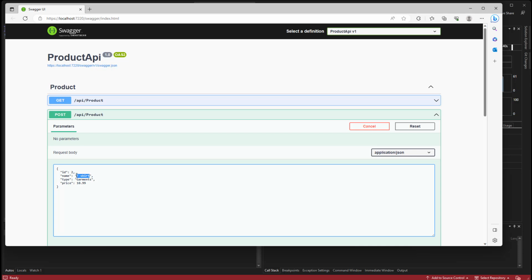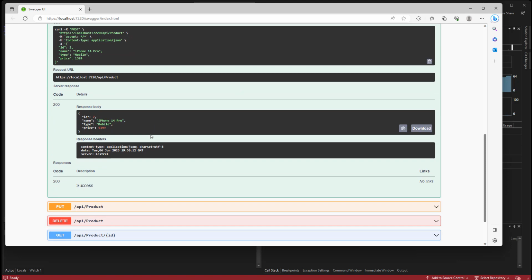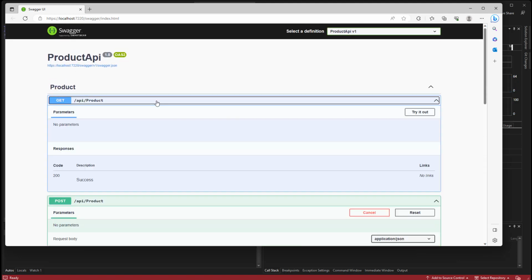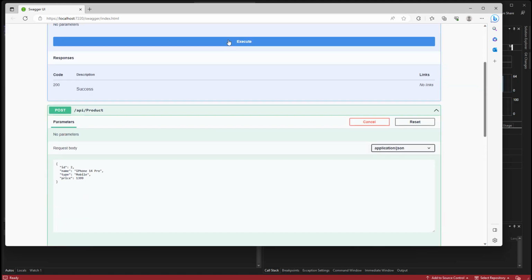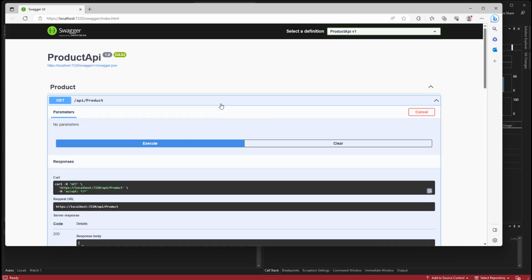This is gonna be iPhone 14 Pro, type is mobile, and let's say 13.99, execute, also has been executed. Get all the products, we can see all the products here. We have two products available.